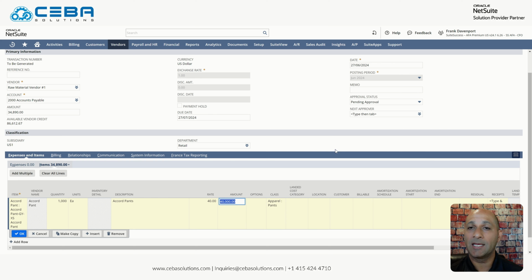And what I'm going to show you here is the idea of a three-way match. In order for this bill to be processed correctly and with no issues, the quantity must match the receipt quantity. The price must match the purchase order price. If there is a difference, NetSuite will trigger an exception and this bill will go into an approval status where someone needs to take action and approve that particular bill.